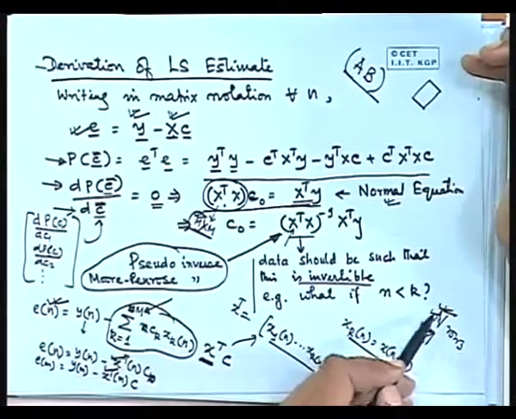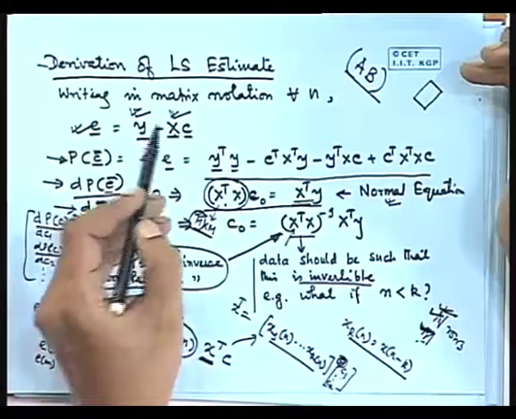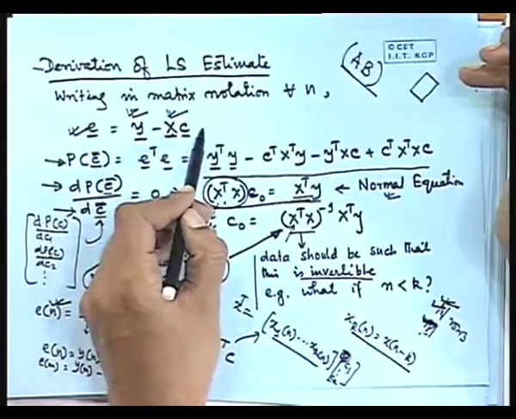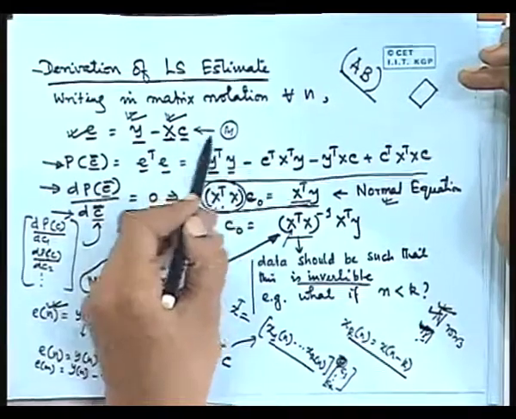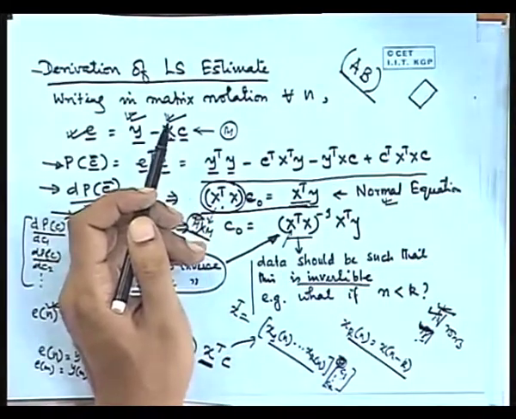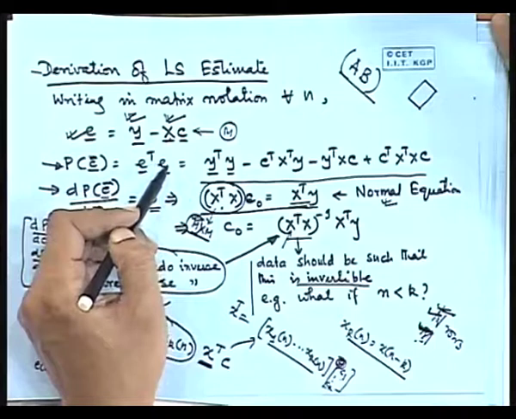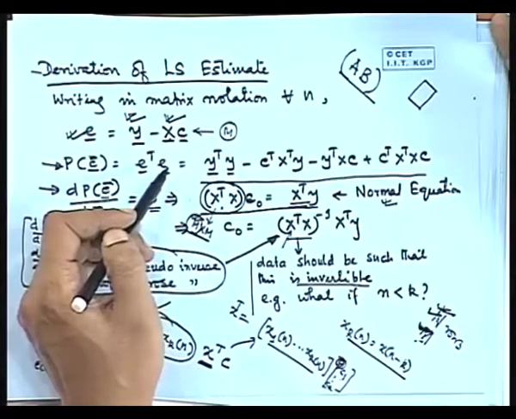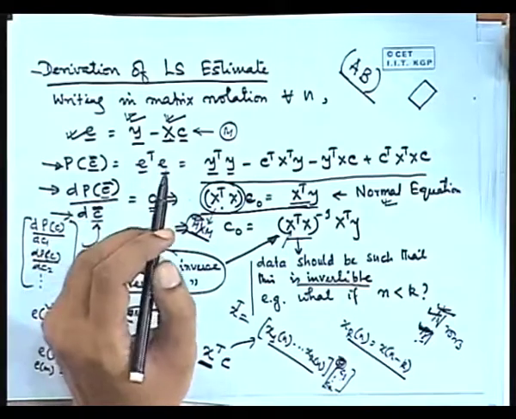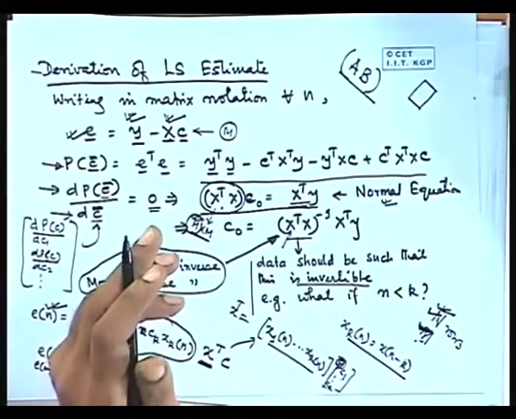So actually, what are you doing? When n is greater than m, how many unknowns are there here? Capital M number of unknowns, because so many coefficients of the filter you have to solve for. And how many equations? Capital N number of equations. So if you have 5 equations and 3 unknowns, what solution do you get? Linear equation solving. No. In general you don't get any exact solution.